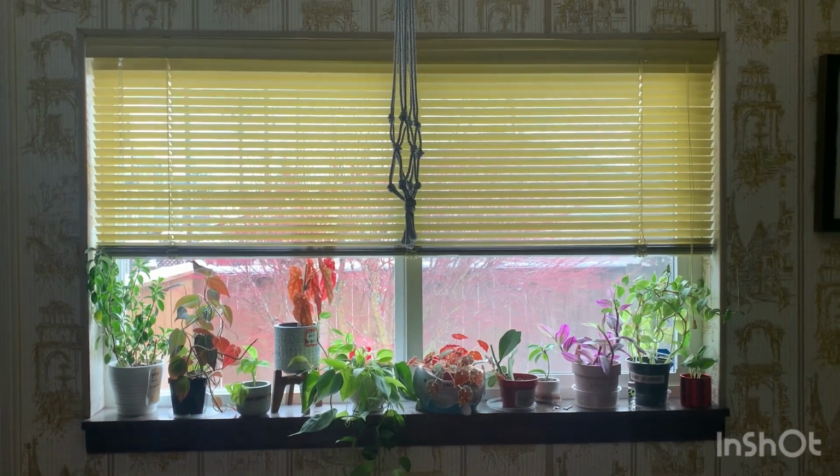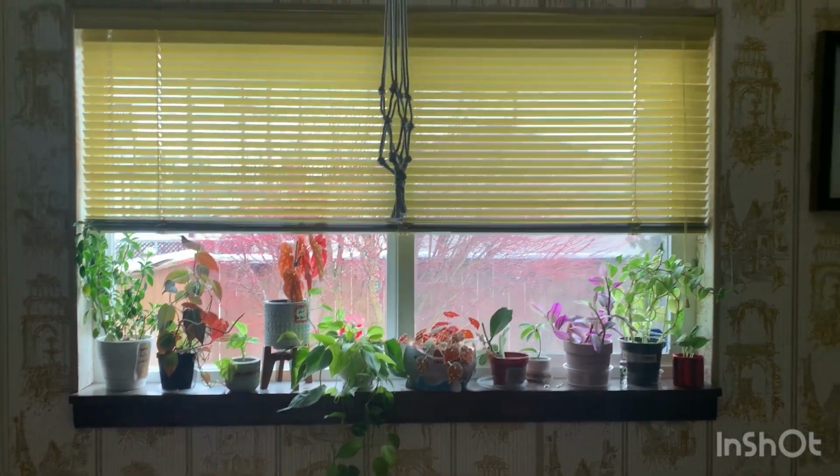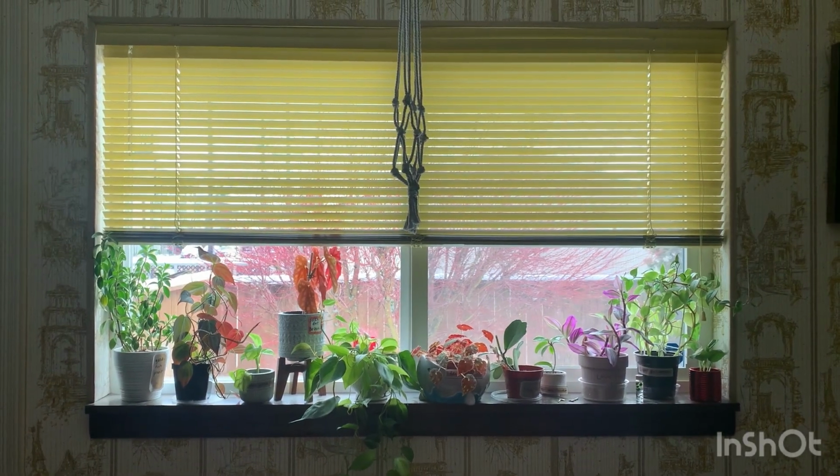Now it's time for the bedroom plants. As you can clearly see, this one is missing. It's because I was watering it in the other room. Oh, so the fun thing about my new house is I actually have a designated plant room. As you've maybe noticed, there's been a smattering of plants throughout the house. We're getting through the rooms pretty quickly because there's just a couple here, a couple there. But the plant room is the piece de resistance, and I can't wait to show it to you.